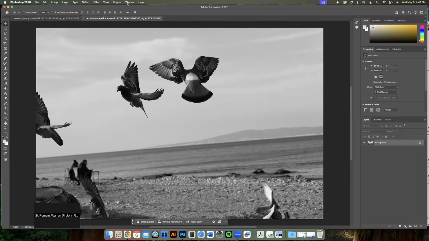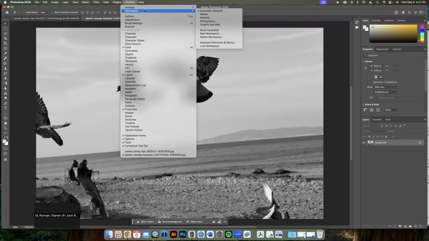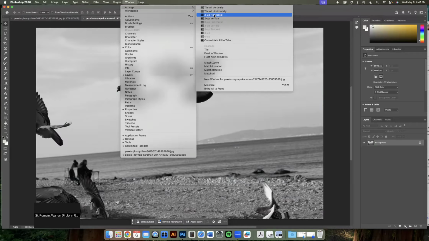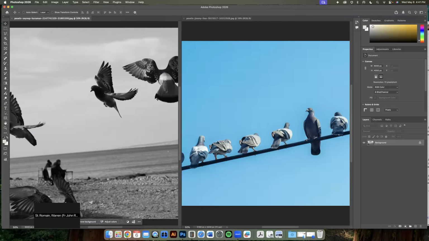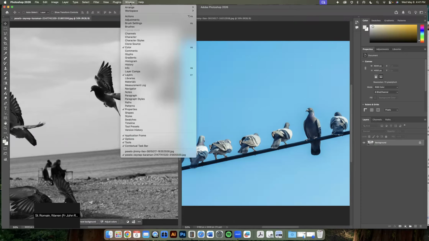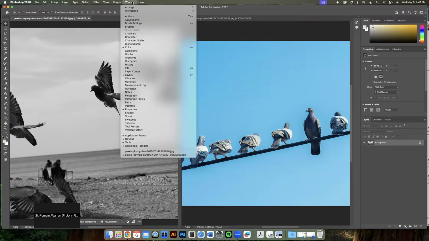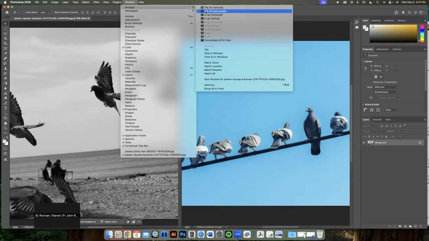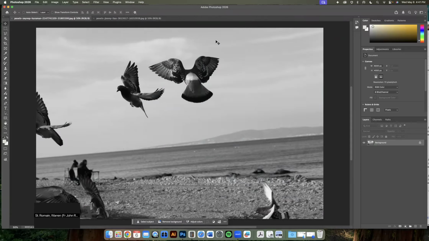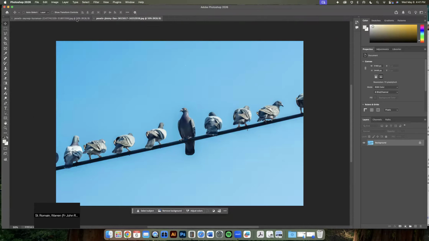We're going to go to Window, Workspace, no, Arrange, and we're going to change it to 2 up vertical. That's going to make it so that we can see both files together. Okay, we will be using part of this image and dragging it into this, so we have to be able to go between images. For now, we'll change that back to Arrange, and we're just going to go to Tile All vertically. Nope, I want to go to Arrange, consolidate all to tabs. Okay, and that puts them back into tabs.